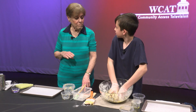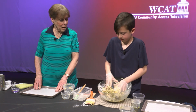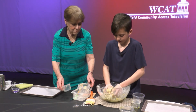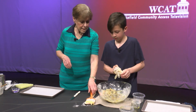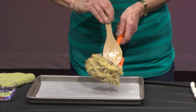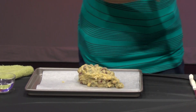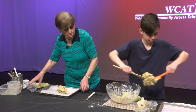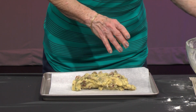And Ethan's going to divide this up so that we can put maybe about 12-inch logs by 2.5 inches on each tray. How's that? Sounds good. So if you want to hand me, or I can take, because this is really sticky, I'll just drop mine down and start to shape it, and I'll wet my hands. And you want to take yours? Sure. And you wet your hands. Makes 2 nice 12-inch logs.